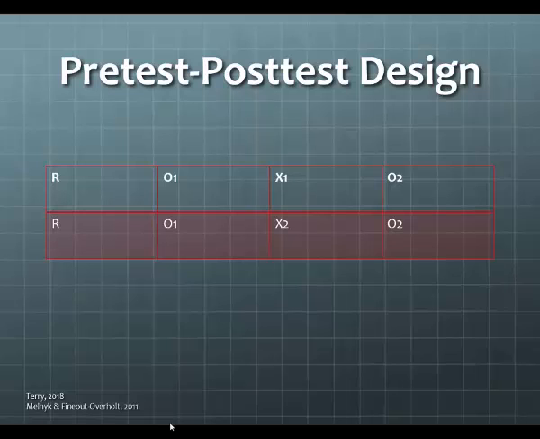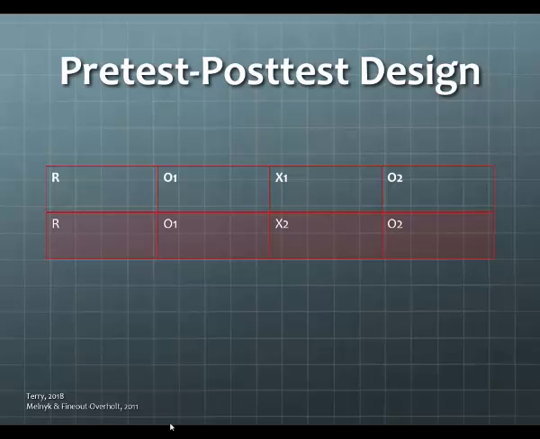The next type of experimental design is going to be the pre-test, post-test design. In this design, or a classic experiment, subjects are randomly assigned to either a control or experimental group. Both groups are pre-tested. As you can see from the design here, that's what I've got with the R's and the O's and the X's. So both groups are pre-tested, as I said. The experimental group is exposed to treatment or different treatments, and then both groups are going to be post-tested.